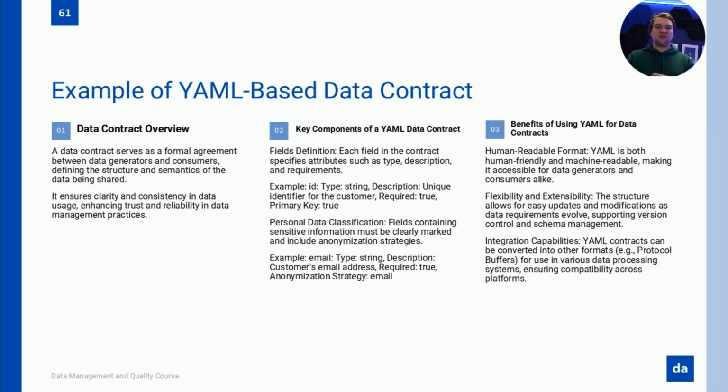Why YAML is a great choice. Human-readable format, easy for both technical and non-technical users to interpret. Flexibility and extensibility: it adapts to evolving requirements, supporting updates and version control integration capabilities. YAML can convert into formats like protocol buffers, ensuring compatibility across platforms. YAML's readability makes it a favorite among teams. It bridges the gap between machines and humans, enabling seamless collaboration.